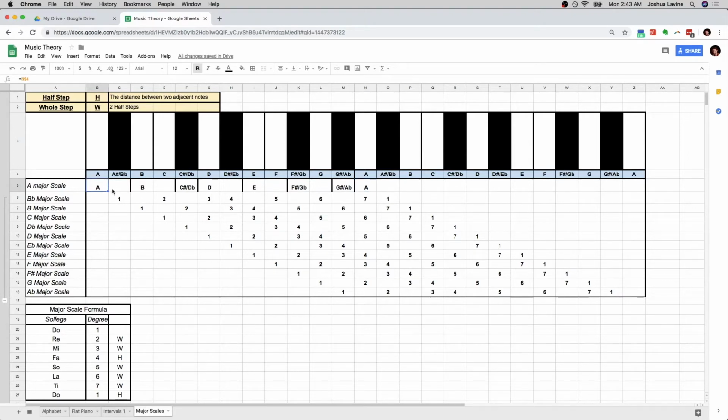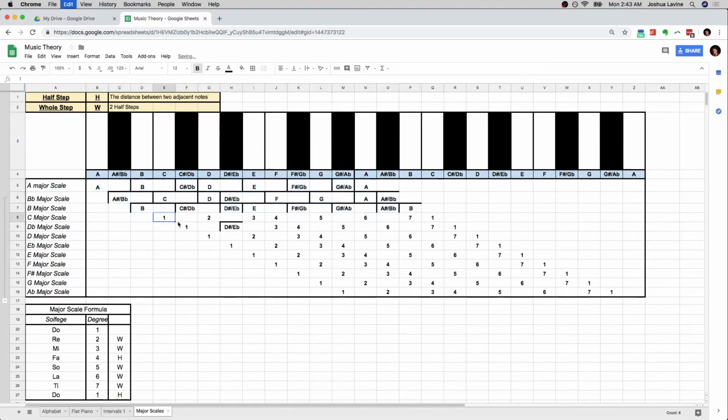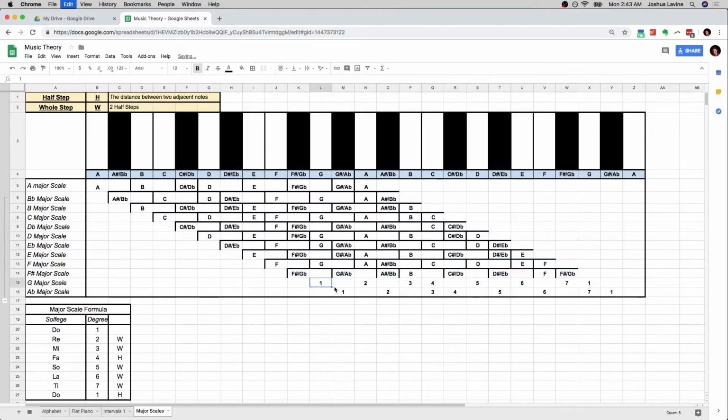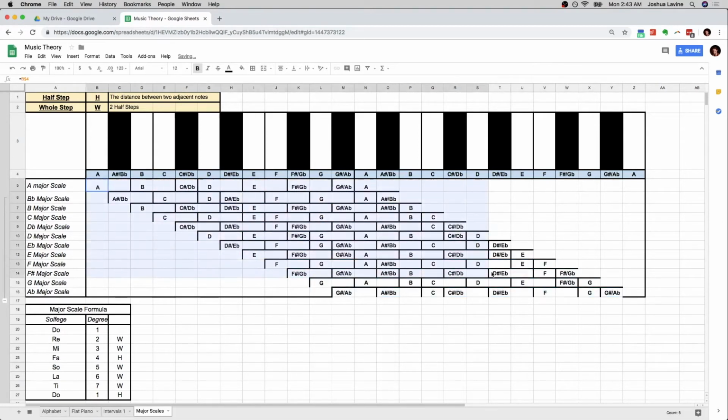All that formula thing that I just did was I said, great, in any cell, like if I copied and pasted that formula here, it says, okay, great, go to this row, and then whatever value that is, bring it into this cell. So if I bring it here, it takes whatever the value is in this cell and brings it here. So if I just copy and paste that everywhere, looks like I just found myself all the major scales.